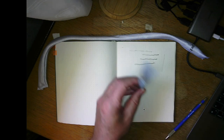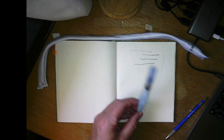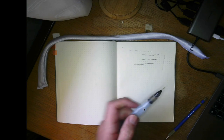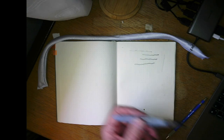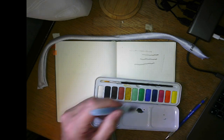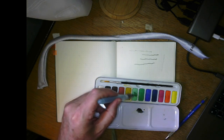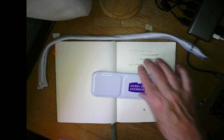One of the things I did buy was this thing, and it's what's called a water brush. Well, I don't know what they call it, to be honest, but basically it's a brush down this end, but there's water behind it. So if you want to just keep on dipping it into something just to keep it wet, and then go and put it into one of those little, can't remember the name of them. You can just use it, and you can give it a bit of a squeeze, and then you've got water up there, and you can then put the colour on. I love using this. It's a great little piece of kit. Again, dead cheap. What else haven't I shown you? Oh yes. Now, pencil drawing.